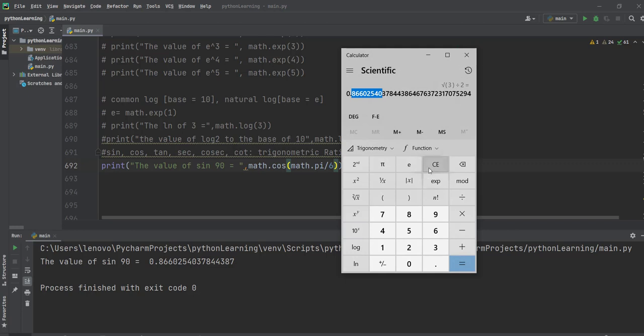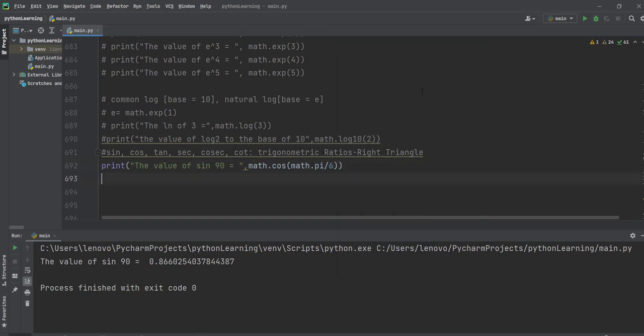So cos is working. Now let me give cos 180. What is cos 180? Negative 1. I should get that negative 1 there. So in this case, go over here and make one small correction. I should change this to cos 30, and let me save it and run it. So this is the value of cos 30. Okay, so this is the complete output.